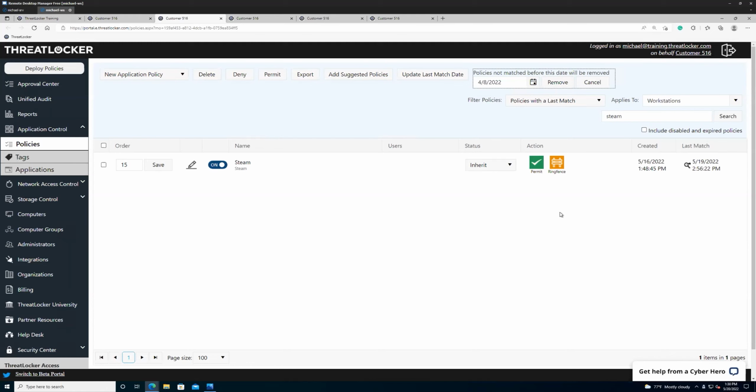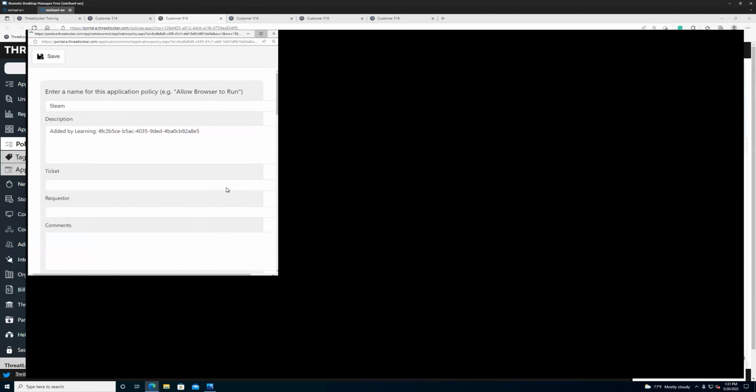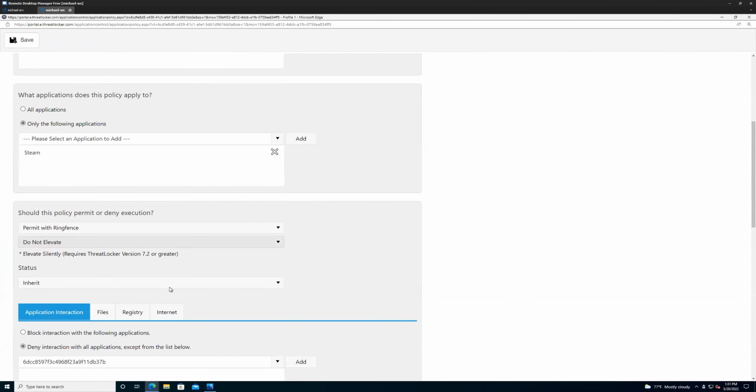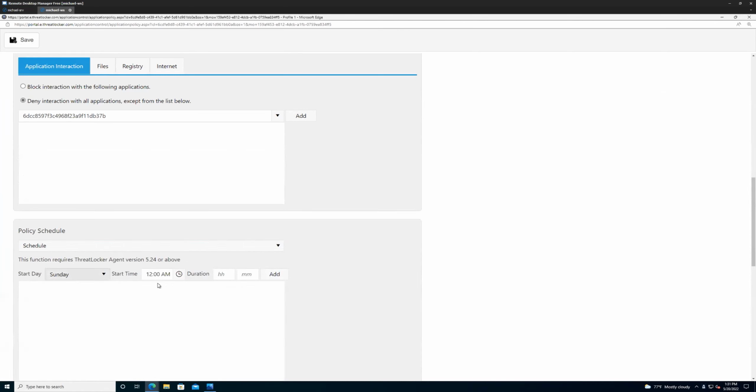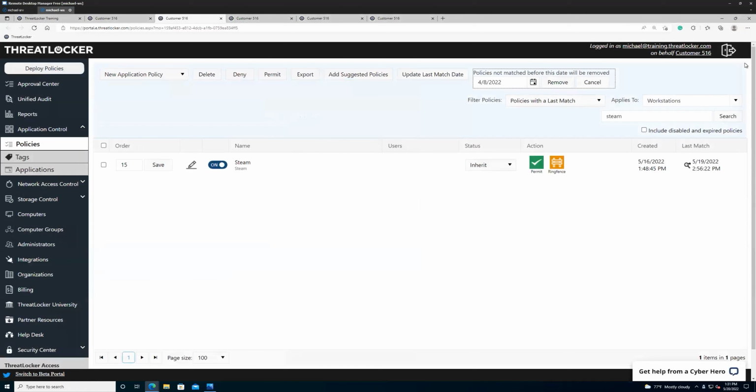But yes, our policies can be scheduled and you can control that schedule through editing the policy. And you will see there is a policy schedule. You can choose to expire it or schedule it. And then you can choose the day of the week, the start time, and how long it lasts for. And then that policy will only apply for that length of time.